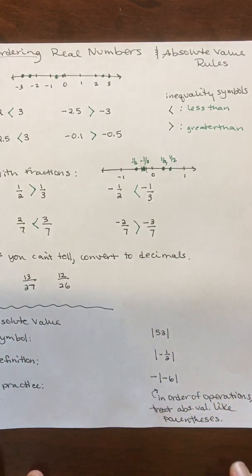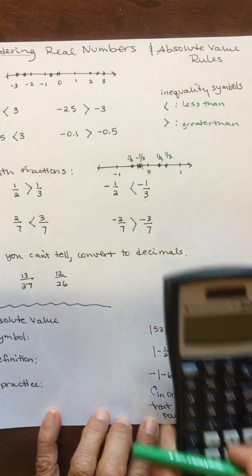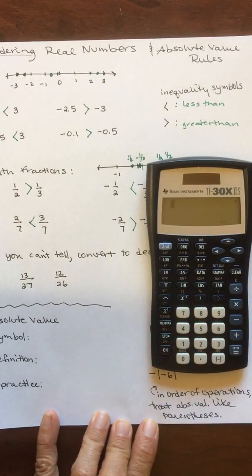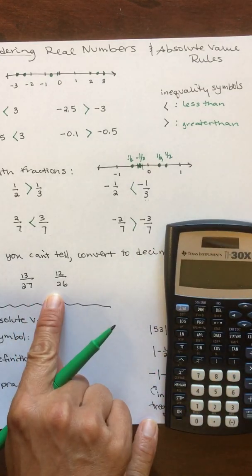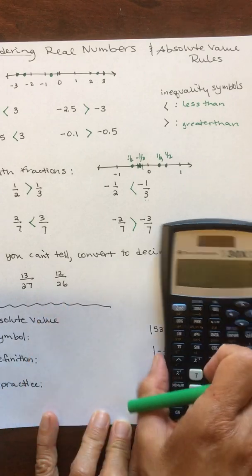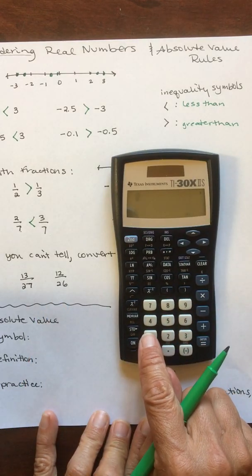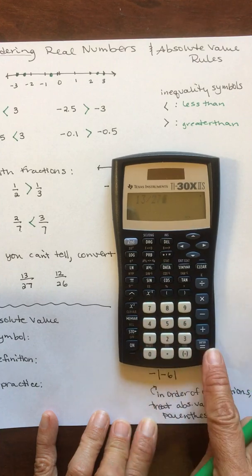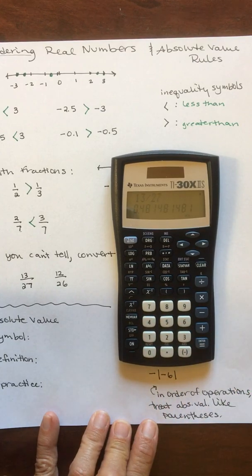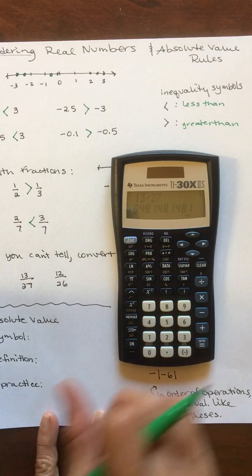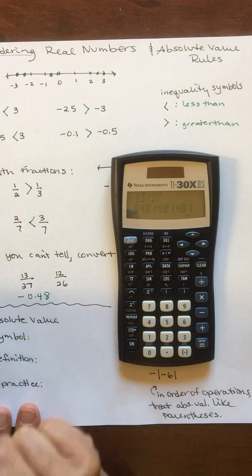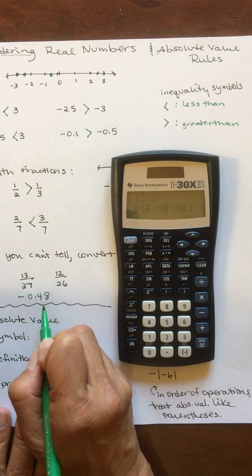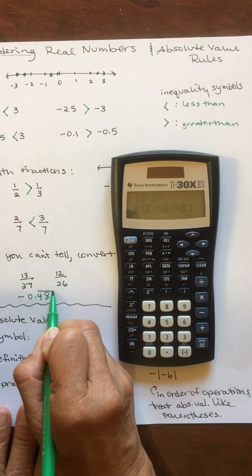Okay, so let's say you have 2 fractions and it's not following one of those rules or it's not something you might just know. What you can do is convert those fractions into decimals. So I don't know which inequality symbol to put between these 2 numbers. So what I will do is use my calculator, which by the way, I really like this one. It is a handy, all-purpose calculator that does most everything any house is going to need. So I just did a division and I'm going to translate each of those into an approximate decimal. So I have 0.48, and then that's 1 repeating. So I'm going to go ahead and put the bar over that.